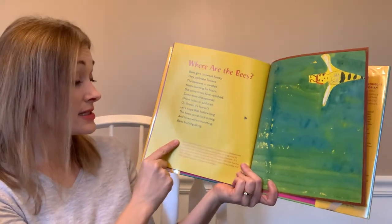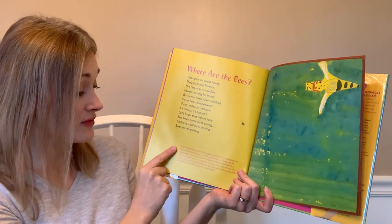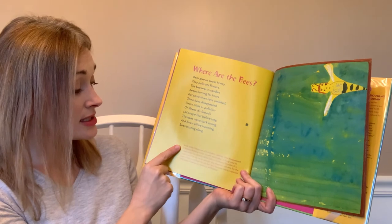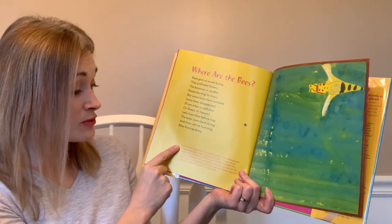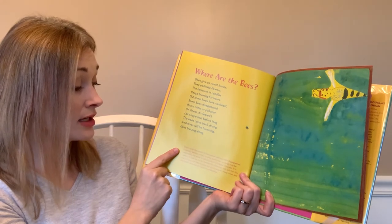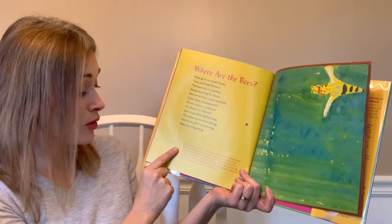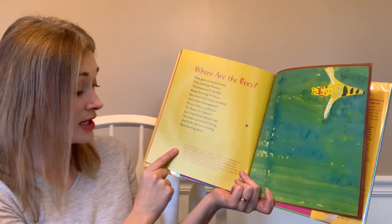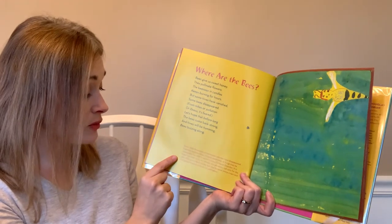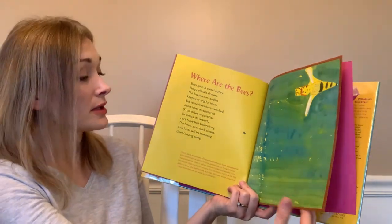Since 2006, thousands of honeybee colonies have disappeared. Scientists believe mites, viruses, pesticides, or fungi may be responsible for what is called colony collapse disorder. It is important that we try to remedy this situation not only for the sake of bees and their honey, but also because many crops and wild plants depend on bees for pollination. They really need them.